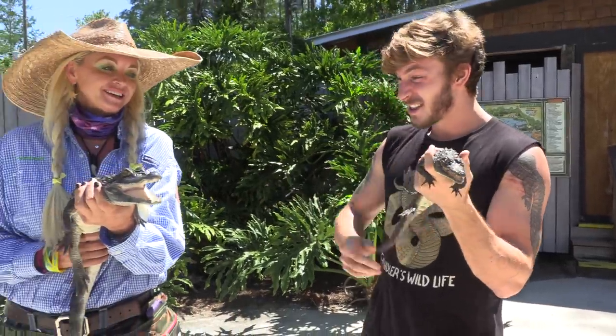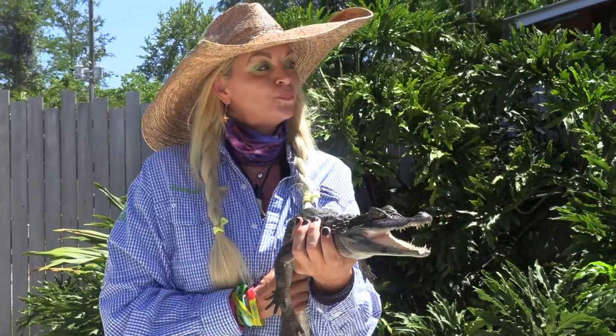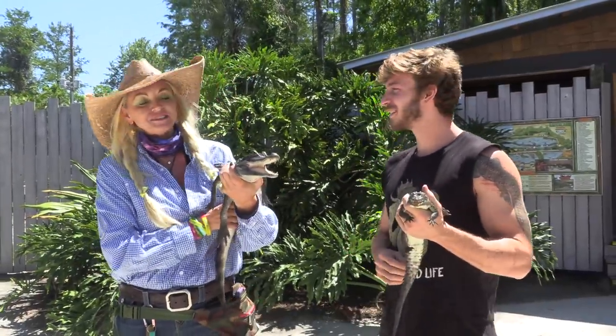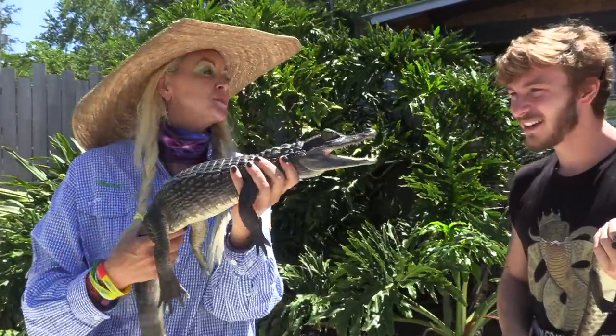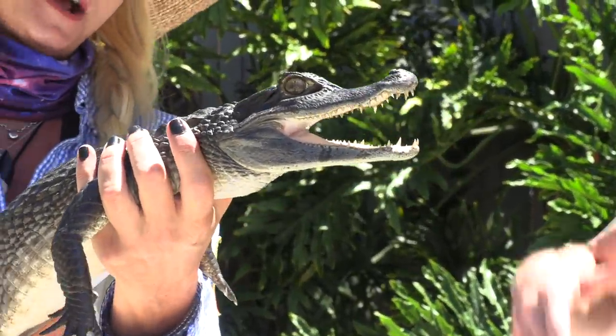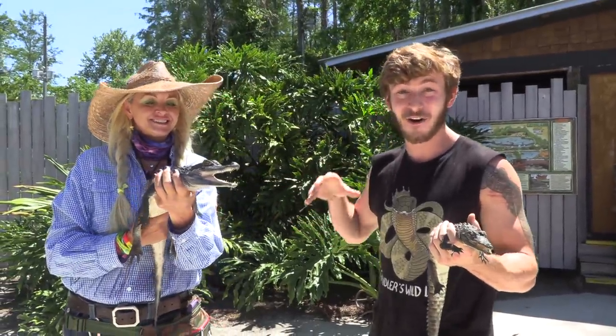Yeah, we can't wait. And then look over here, you got a Yukari caiman. Yeah, this is Bean or Feijão. Feijão is how you say it in Portuguese. And he's one of our favorite animals here too. We don't take him out too much, so we just brought him out to see you. Special little treat. Yep. The Yukari caiman is actually the most southern found crocodilian on the planet.